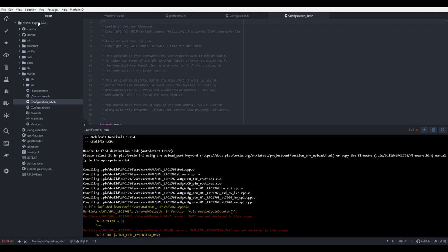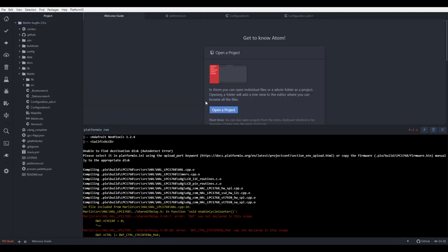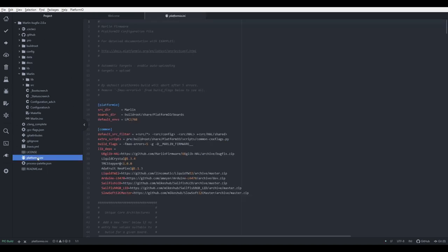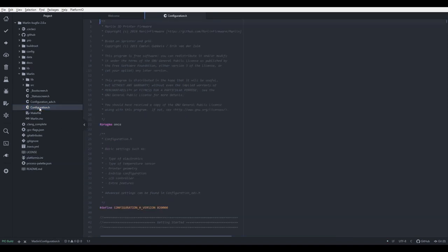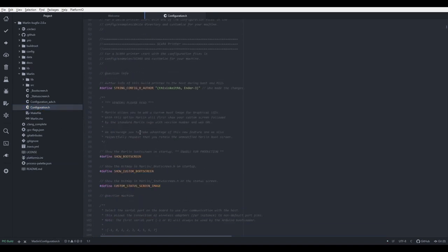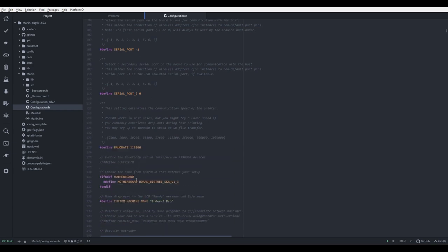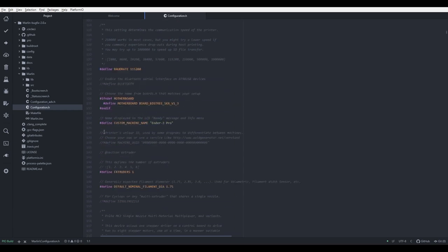Let me just open a project. And here we have my old version. This is from the end of September, and this is the working version. Let's check if everything's okay. Platform ini, so it is configured for our board. Configuration H, serial port okay, second serial port okay, baud rate okay, board is okay.